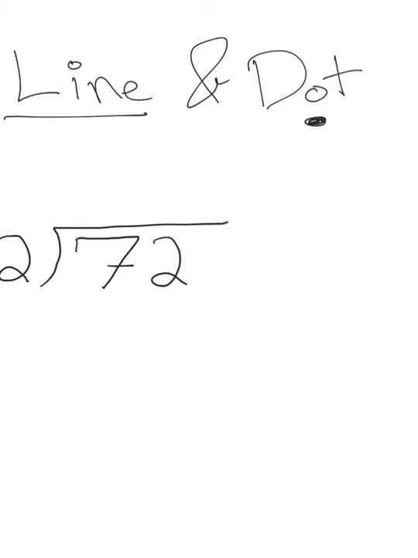Whoa. All right, cool. Here's the first step for line and dots, folks. You ask yourself a question. And that question is, can I divide the first number of the dividend by the divisor? Well, can you do 7 divided by 2? Give me a thumbs up if you can do 7 divided by 2, if that's a problem that works. Can you make groups of 2 out of 7?